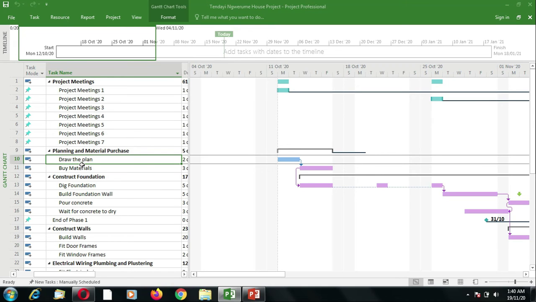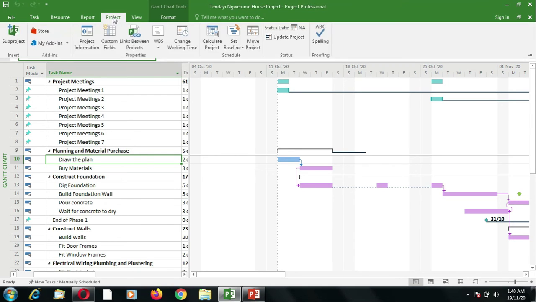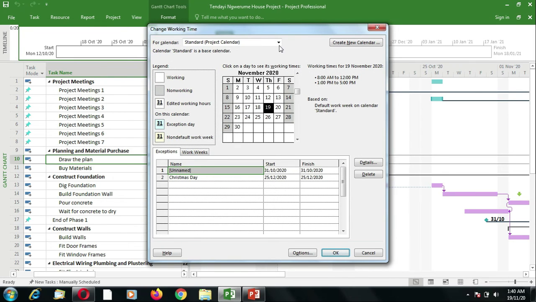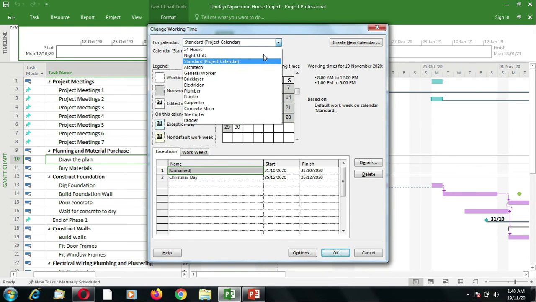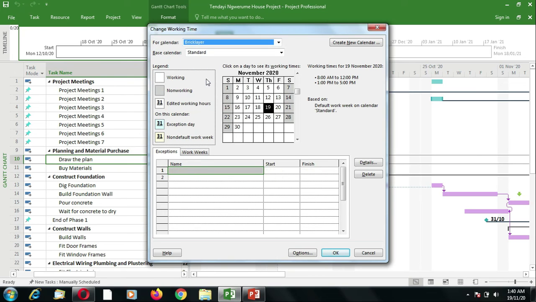So how you assign it, if you go back to project and properties and change working time, if you pick, say, the bricklayer, it now says what is his base calendar, right?